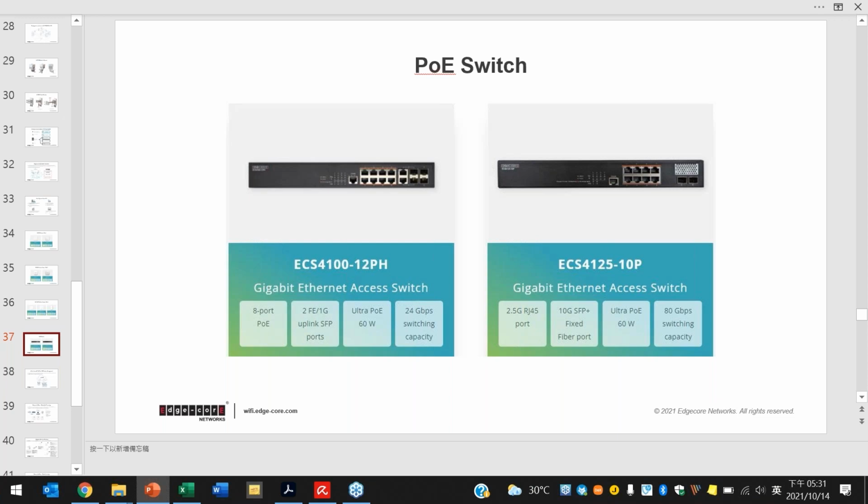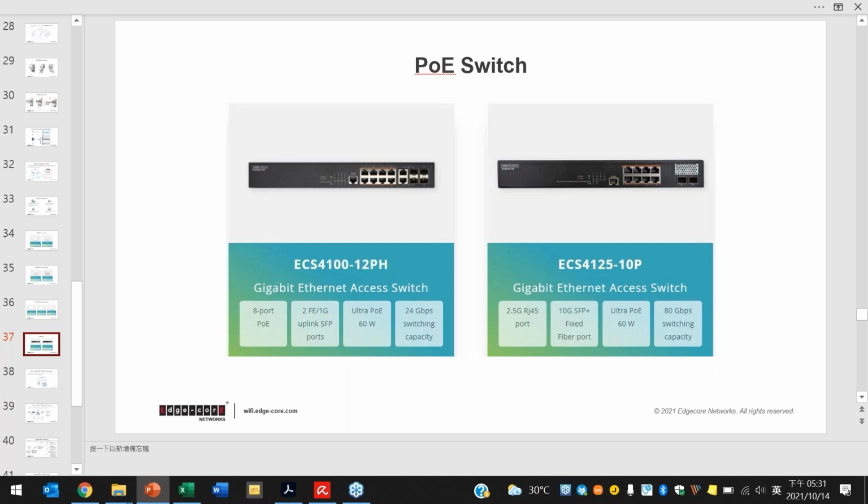So we proposed to TIP OpenWiFi, hey, for Edgecore, we can also contribute a switch, especially with PoE function. With your native cloud SDK, you can manage it from wired to wireless. TIP OpenWiFi accepted that. So actually in TIP OpenWiFi, we are the only one contributing the PoE switch.